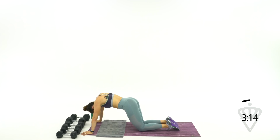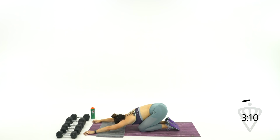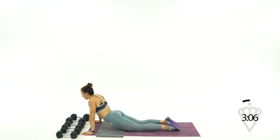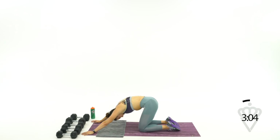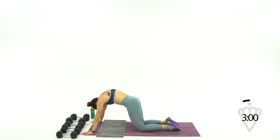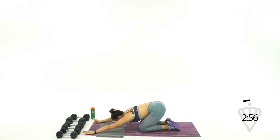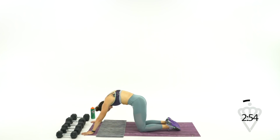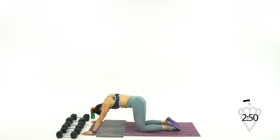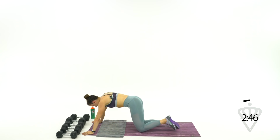All right, I want you to tuck your chin down, arch your back up and sit, and then reverse that. Arch your back up and roll forward. Tuck your chin, roll your back up, and lift your spine up, roll forward. Let's just kind of calm that back down. One more, roll it back, and come back into tabletop position.